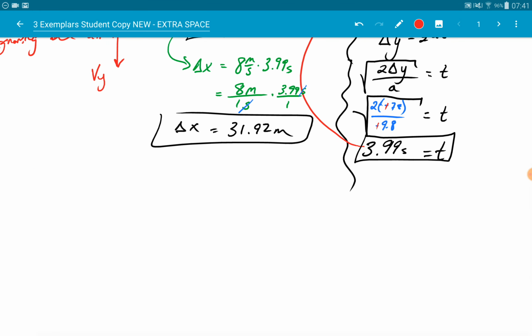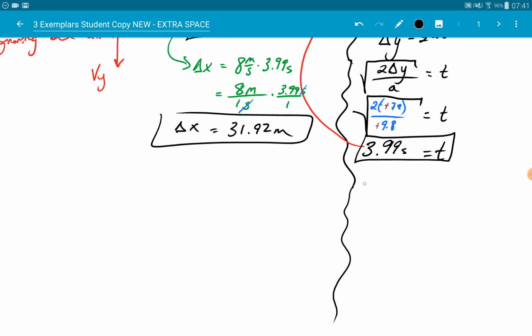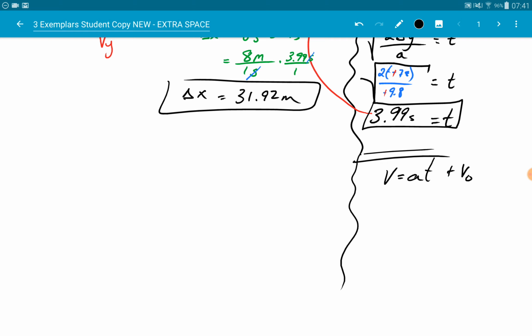Let's see if we can go figure that out. So I'm going to work in the y dimension here, since I need to figure out that y bit. I'm going to make another little break here just so I don't confuse that with the previous calculation. I have two equations basically, and I look at the other one, and that one has velocity in it.